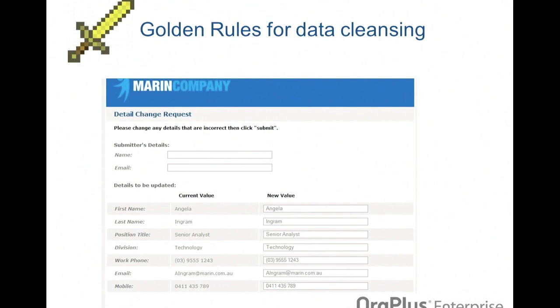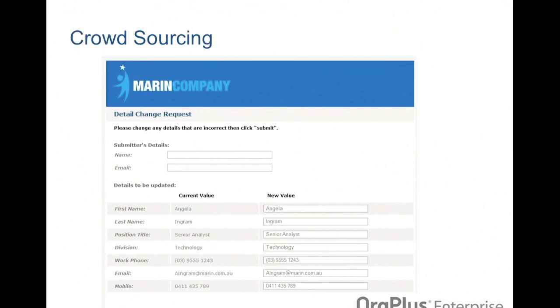And the last rule is don't do it all yourself. There are a lot of elements in your workforce information that you can get employees to assist in validating and correcting. The trendy word for this is crowdsourcing, especially if they're viewing this information in a self-service type app or an org chart. Org charts are great for this as well. What you should be doing is allowing them to submit changes themselves to HR, not back to the source of truth, but back to the HR department, who can then validate whether that change is legitimate or not. It gives you a constant feedback loop about improving your data.